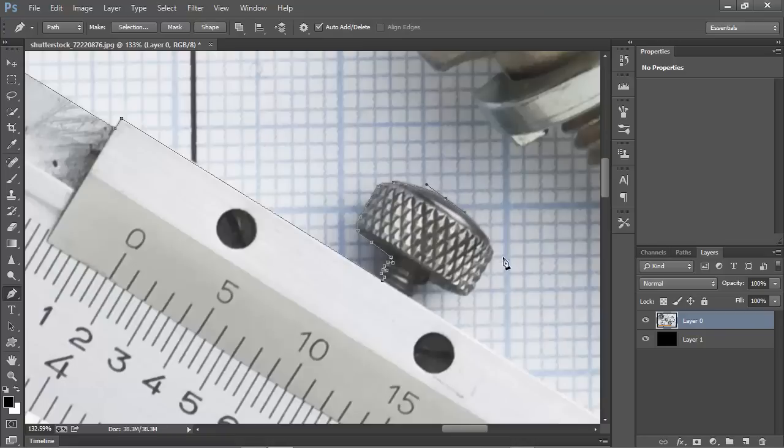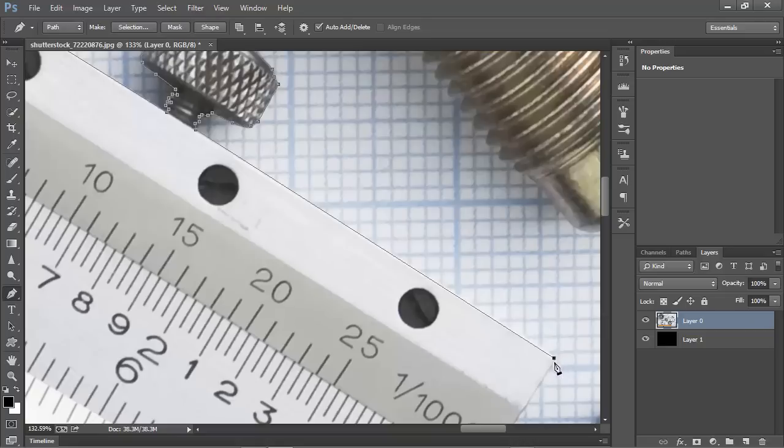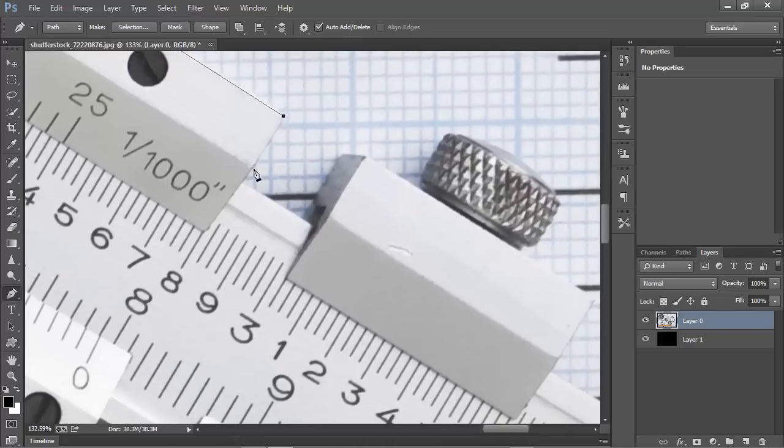We'll drag a curve point for the dome top and drop some corner points in here. Notice that when I get to this thread of this screw, I'm just going to do a zigzag shape because it's much too small to be noticed in the final image. I'll put a corner point here, and I'm holding the spacebar down to switch to the hand tool as I move around the object. I'll drop a corner point here, and one here, and we'll just keep moving around this object.